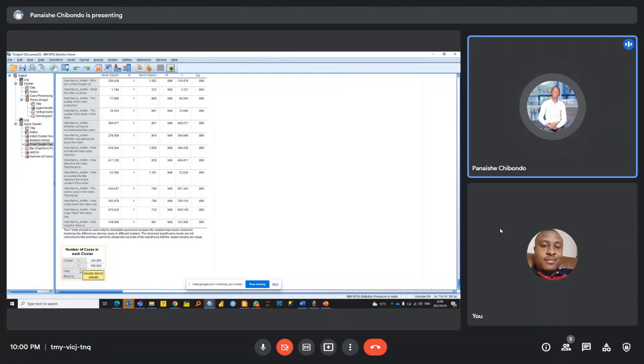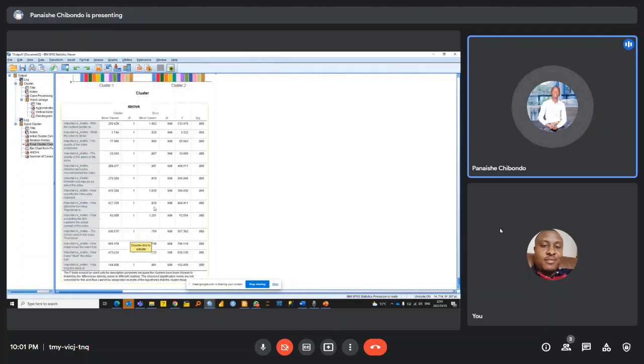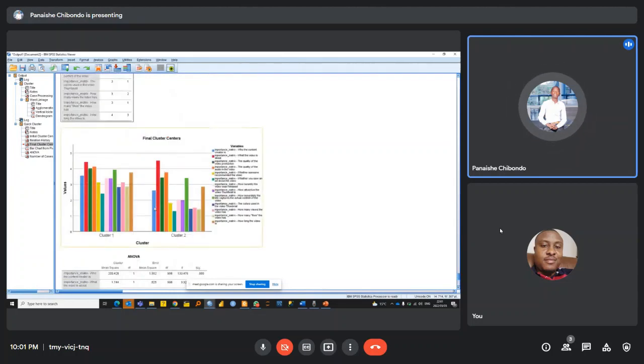So cluster 1 is just 354 items, and cluster 2 is 656 items. You see that the second cluster is bigger than the first one, and every item, which is 1,000 out of the initial 1,000, has been taken into account. There is no missing data entry here. So basically, this K-means test is also supporting that this data can be clustered into only 2. That 2 is the perfect cluster.